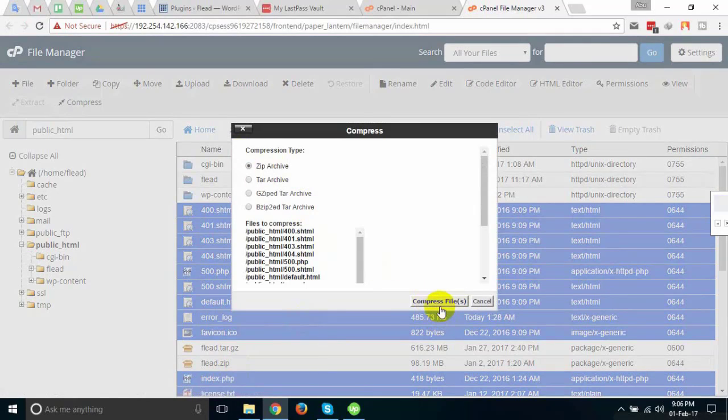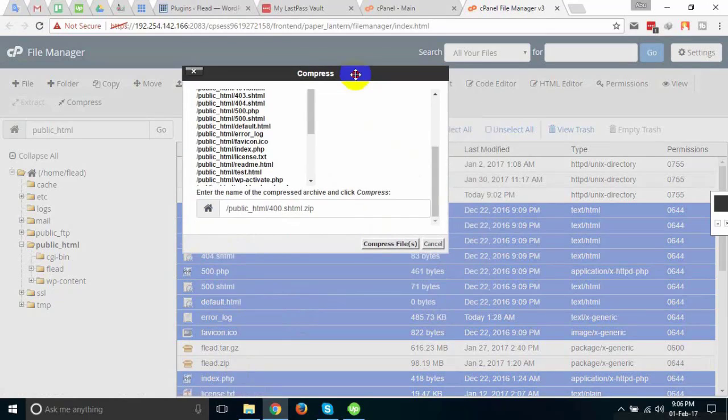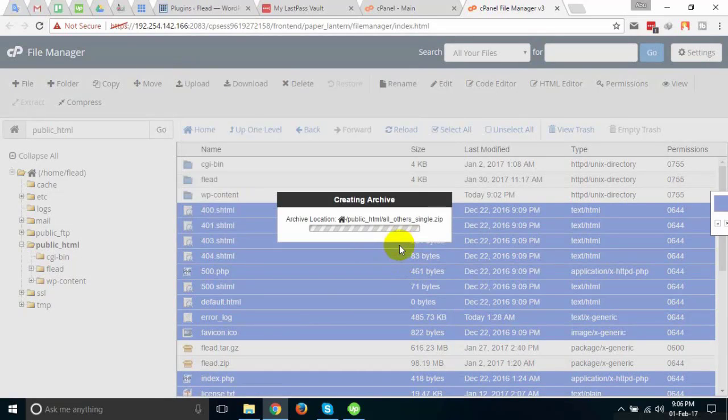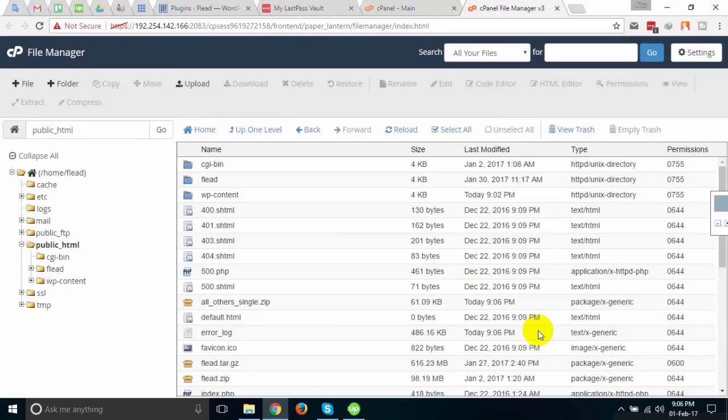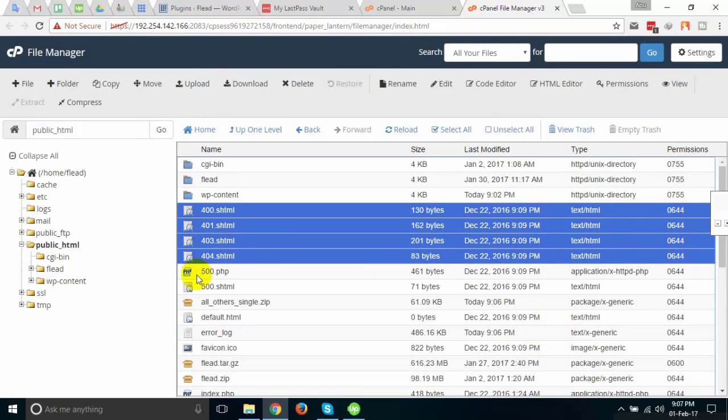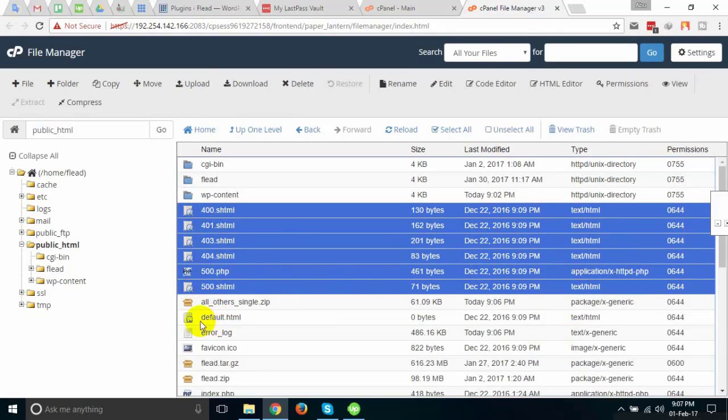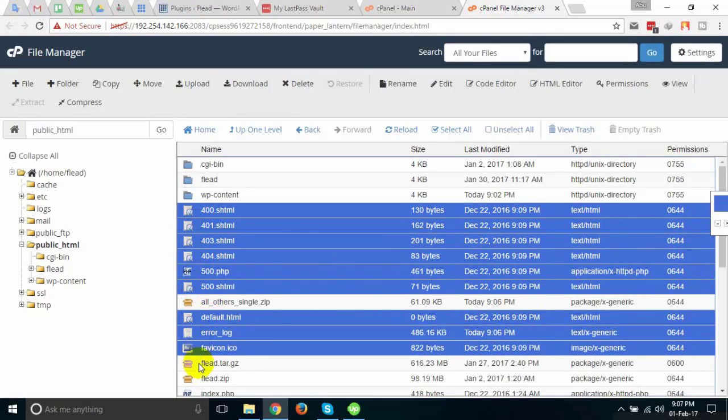Zip archive. I'm going to name that wordpress others singles. Okay, compress files. You can see that all are compressed, and now I'm going to delete those files.